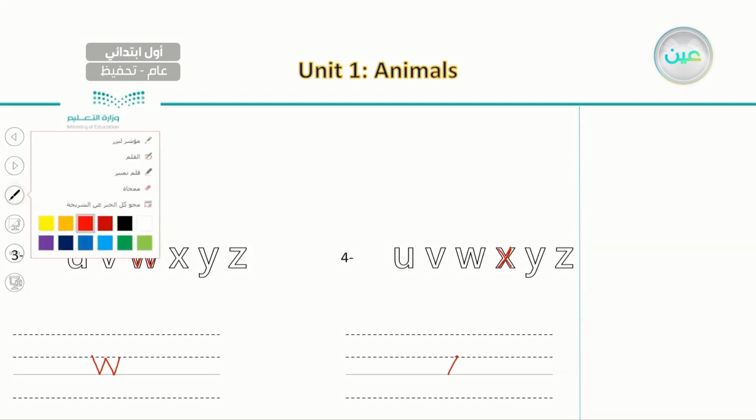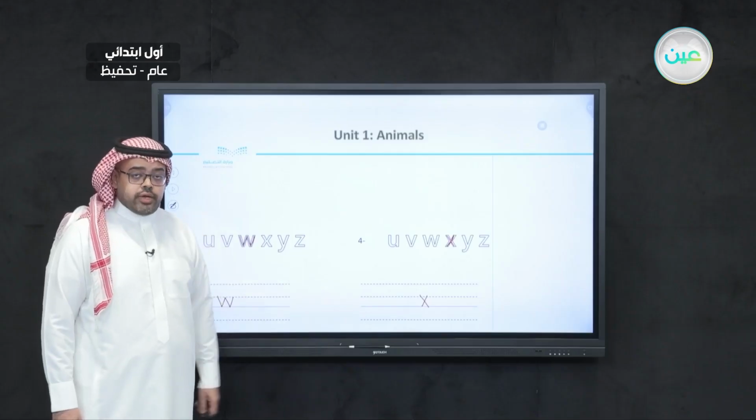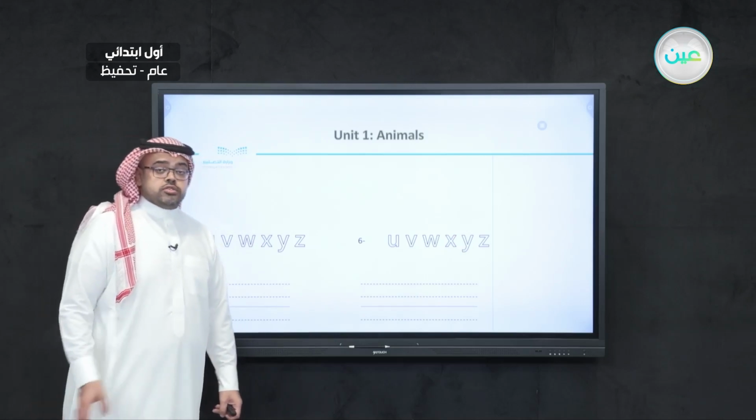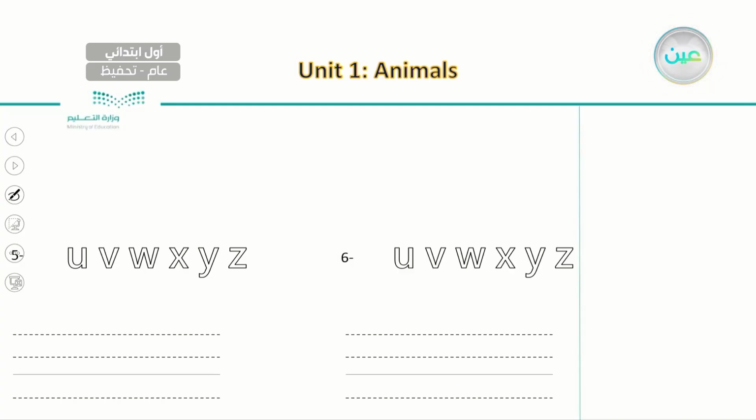So it is important that we keep tracing and also we keep writing the letter on the line. So like this, we do trace the letter, and then we can copy it on the line. Now, as for the 2 final letters, let's listen and then we trace and copy.